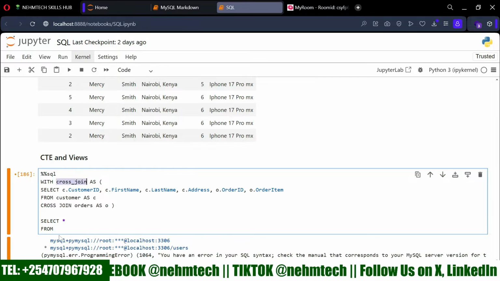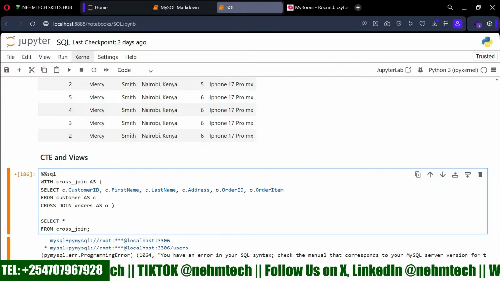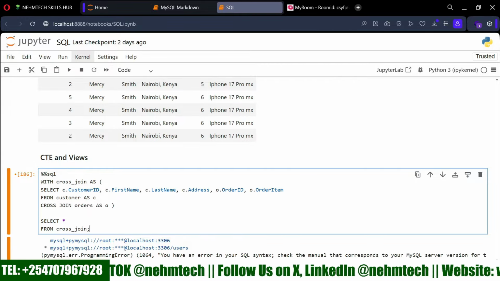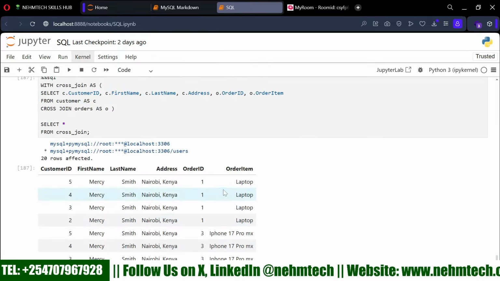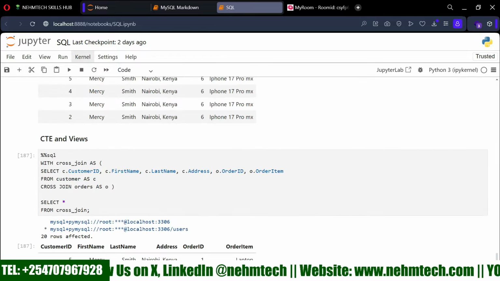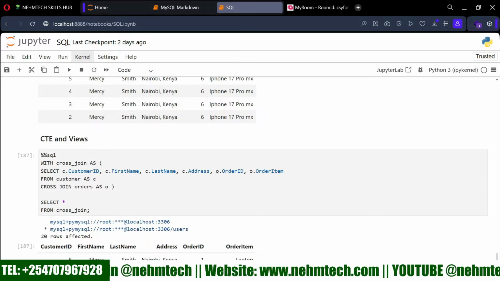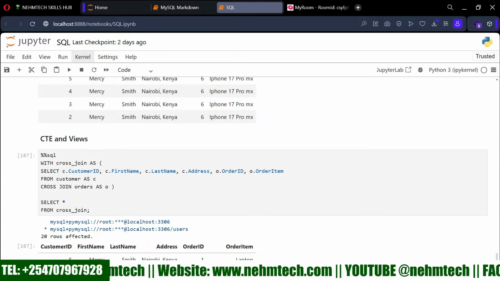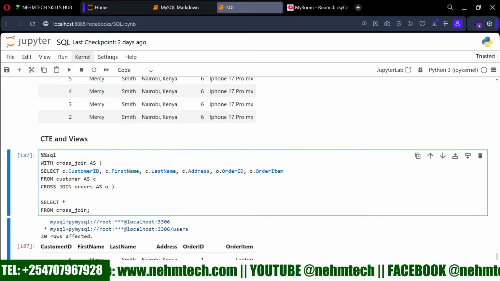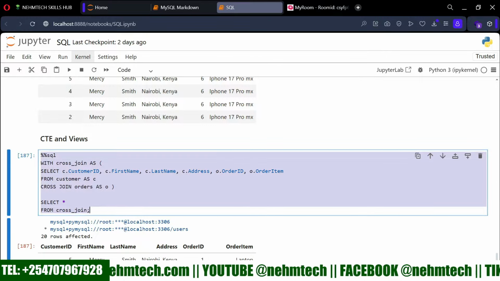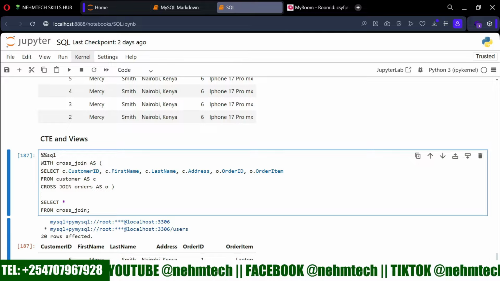So this cross join is going to be like a variable that has this entire query that gave us this result. So when I run this one, it's going to give me this result. Now remember, this one is just within the same cell. If you open a new cell, it's not going to be remembered. So this is just within the same cell. Now, if you wanted to create a permanent one, but then remember, all of this is depending on this original one here.